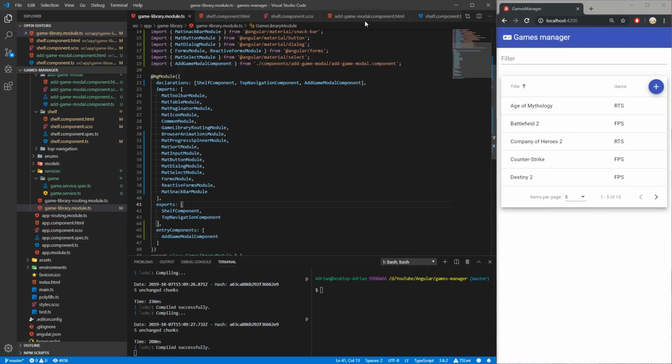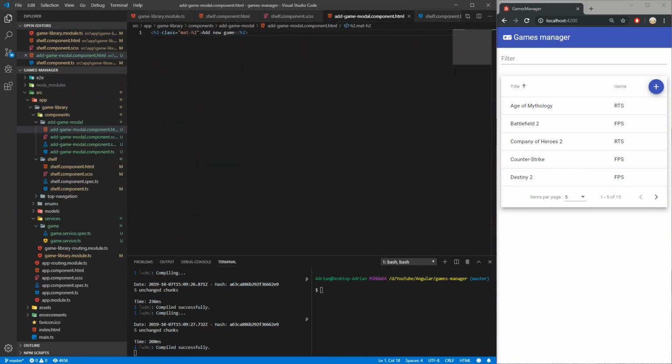So to do it, we go to the addGame model component HTML, and over here right under our h2 tag we will create our form, and we don't need the action, and our form will be handling ng-submit event, which is the Angular event, and we want to assign to our form a method that is called addGame, which we will implement later. Our form will have one input field, one select, and two buttons.